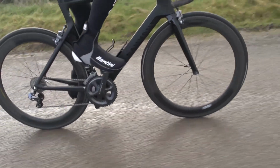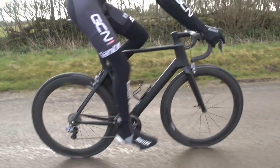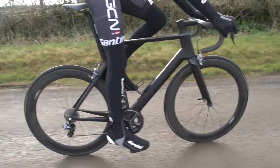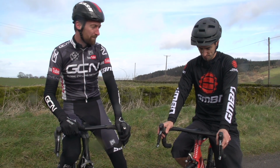Now, to do that, you'll want to get your strongest foot into around about the 2 o'clock position whilst just cruising along at walking speed. Push down on the pedal whilst simultaneously pulling up on the handlebars here at the hoods, only raising your front wheel off a few inches at a time just to get used to how it feels.